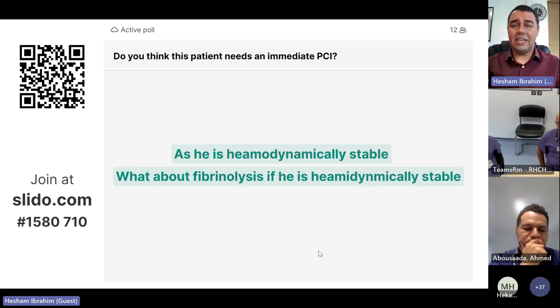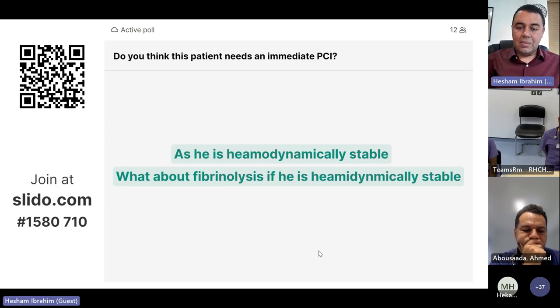For this case, if the STEMI is completely resolved, then yes, it is very similar, it is actually Wellens syndrome. It's the same pathology, but probably without the Wellens sign. And you can apply this rule to Wellens as well. So they need to go to the cath lab. If I see Wellens, I will refer to cardiology. If they say go to the cath lab now, I'll be happy with that. If they say admit, we will take it from there. We will go to the cath lab in the next 24 hours. I will also accept because it is the same thing. So the evidence does not support immediate over delayed cath lab.